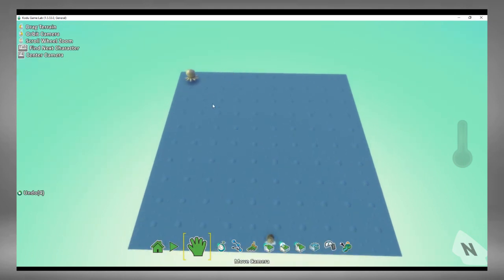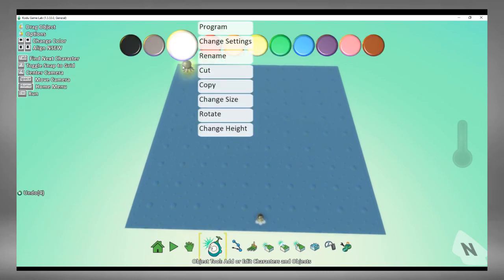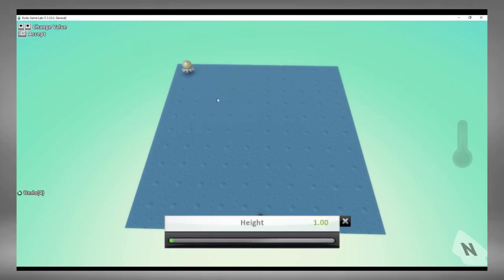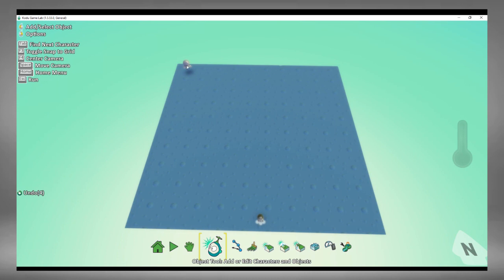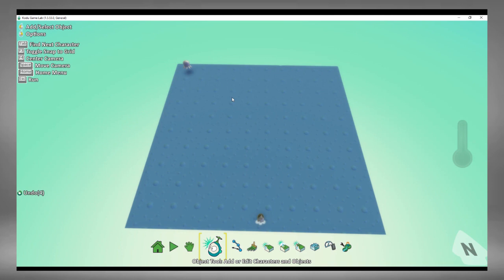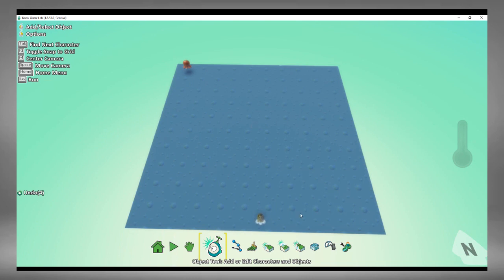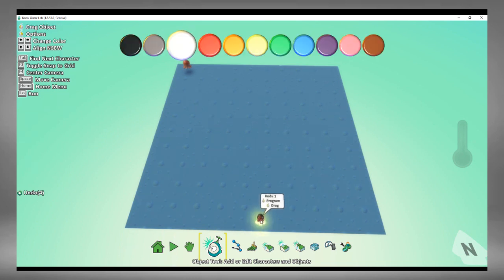Okay. I'm just going to move my world down a bit because he's getting in the way there. Okay. And I'm going to make him a little bit smaller as well. So again, right click, change size. Okay. Oh, he's a bit too small now. I think that's probably about right. There we go. Now, if I hover, I can change the colour of things. So I'm going to hover over my octopus and I'm going to make him red because I want to hit that one. I'm going to hover over my Kodu and I'm going to make him yellow.